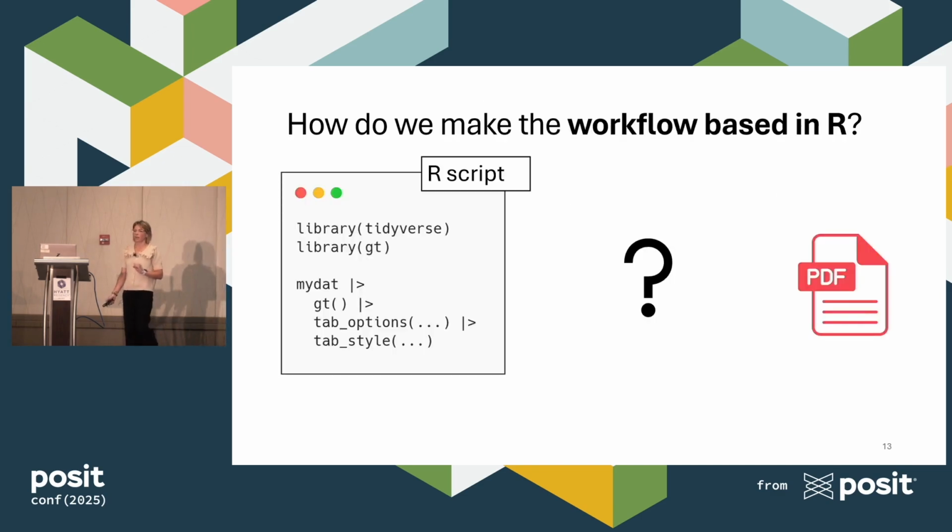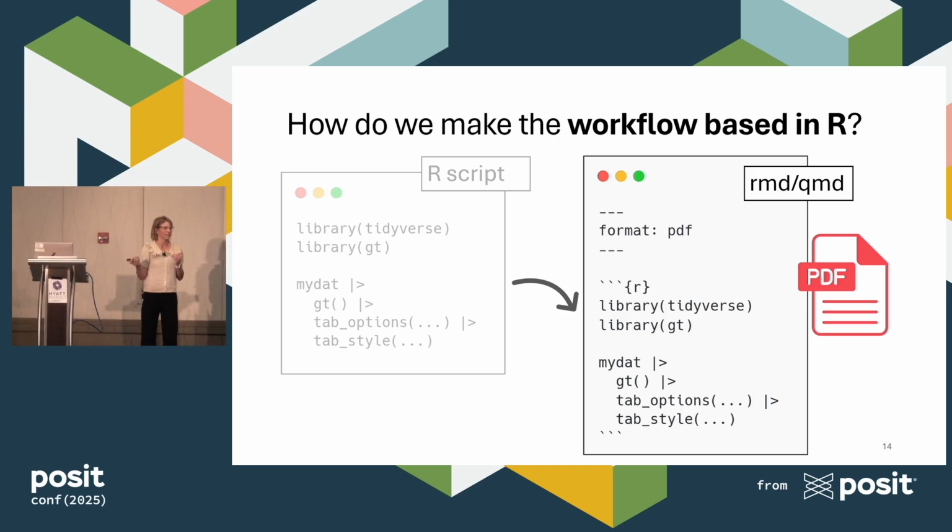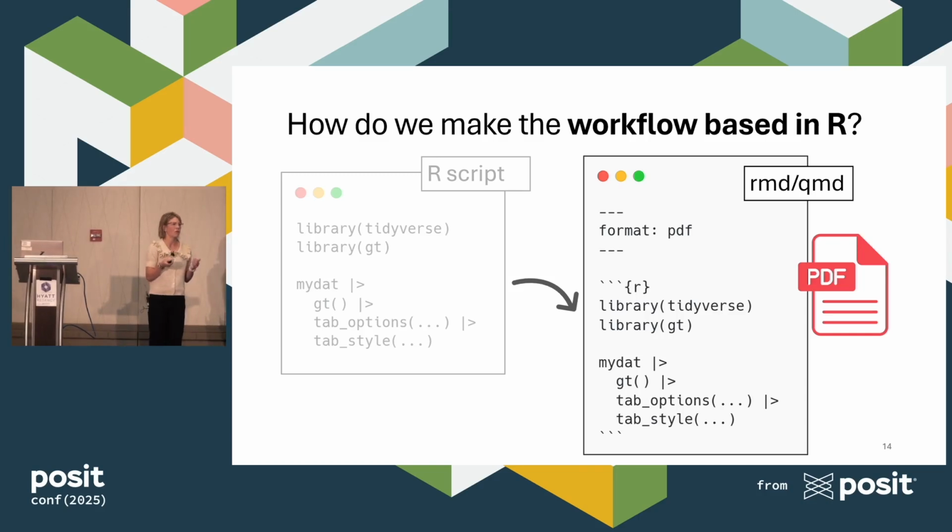And making it based in R. So our teams are already developing their tables in R, their figures in R, they're doing it in the R script. How are we going to get them into the PDF? And how does LaTeX come into play? Well, that's where R Markdown and Quarto come in. Instead of an R script, we can use these tools to render a PDF directly through the PDF formatting engine. And under the hood, it's doing the LaTeX, and so it makes it very easy for us to also throw in some LaTeX as well.